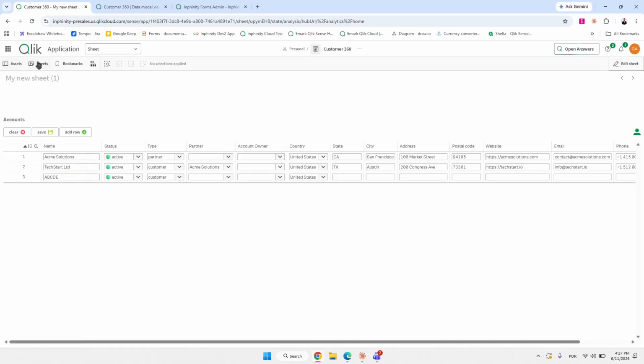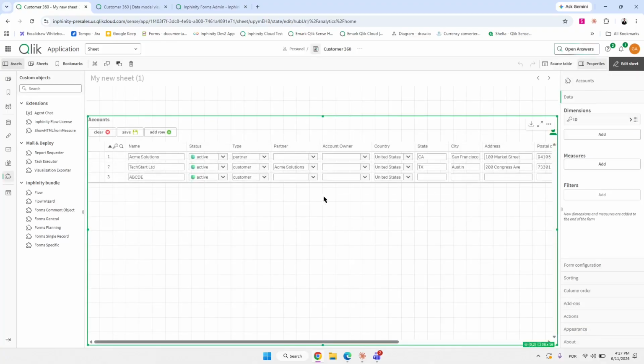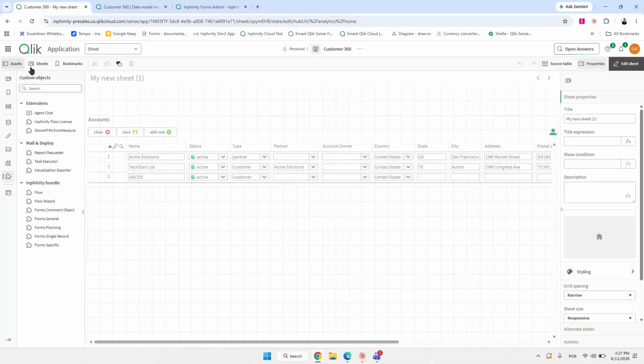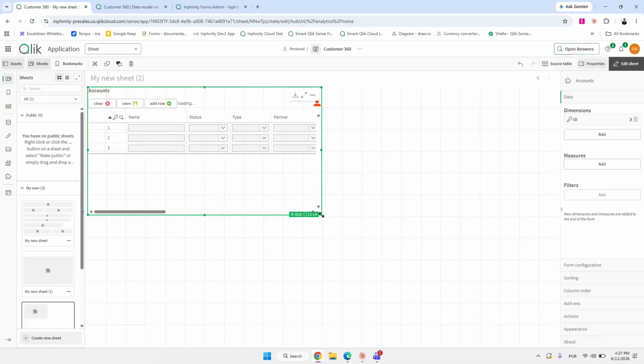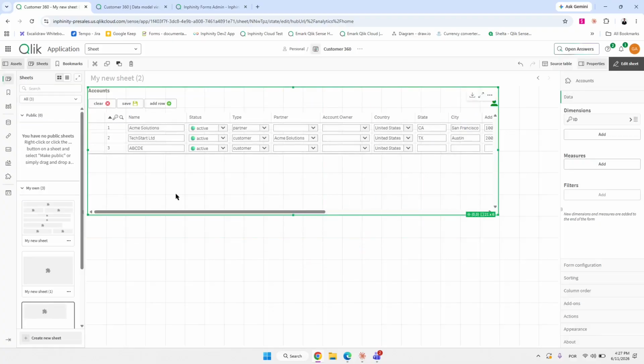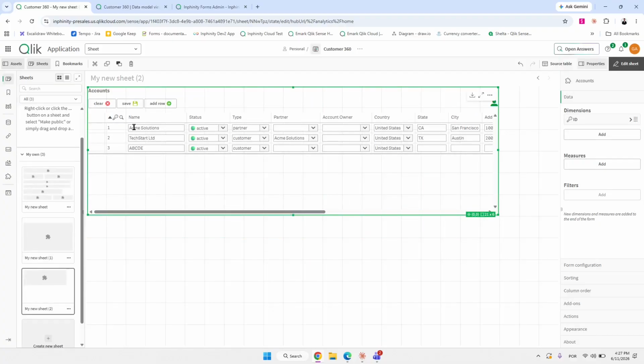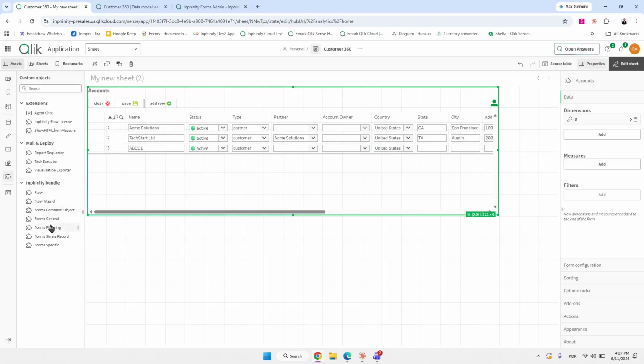One important thing is that if I copy this specific object, I can go to the next sheet and convert it into a single record form. And what's the difference? The difference is that it will display all the same records, but for only one row. And the layout is quite different. It could be much better depending on what you need.